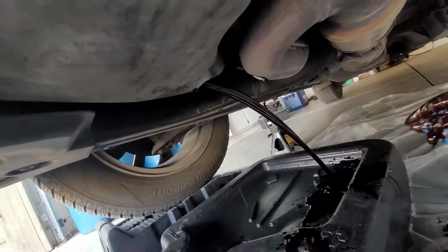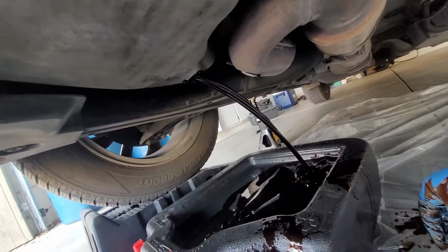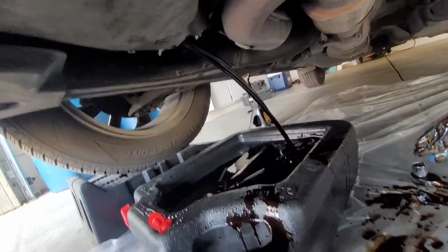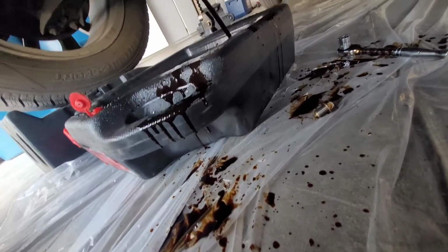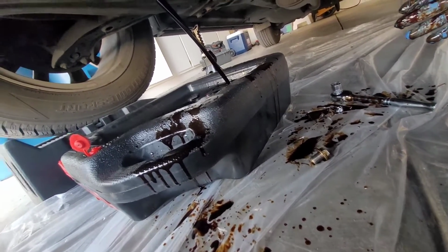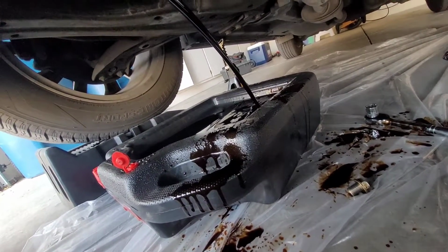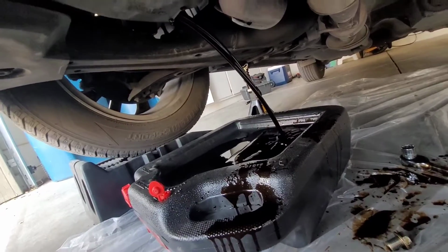And whoa, there it is. See how strong it comes out? It comes out strong. And look how lucky I was that I had everything ready. See how it spilled out? Spilled out pretty good, but I was prepared and ready, so it didn't make any damage to my garage.